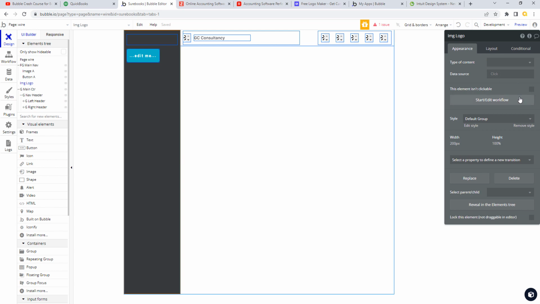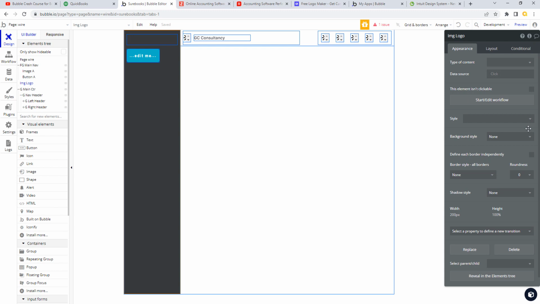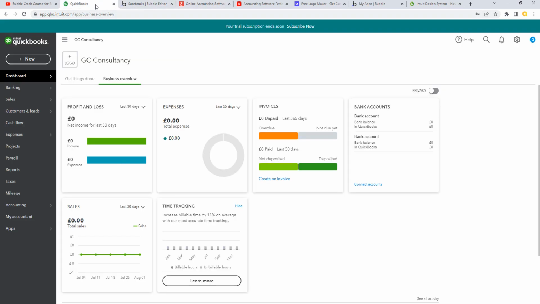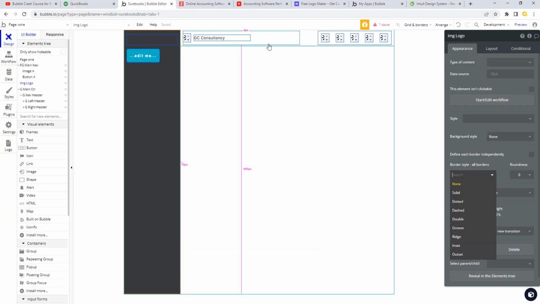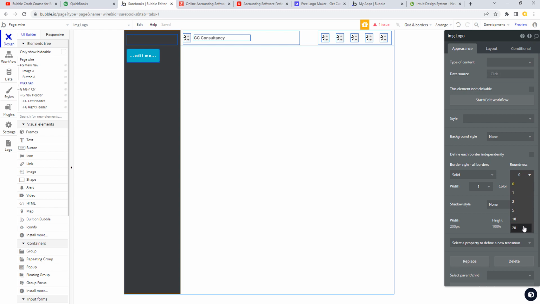So the button, again, the styling is atrocious, so we're going to remove the style completely from that. Let's have a look what we can do with this. The background style is none, because we're going to do that. The border is actually quite a thick border. It's probably like 2, and then goes to like 4 when you hover over it. So let's have a look. It's going to be solid. Roundness is going to be 20, I think.